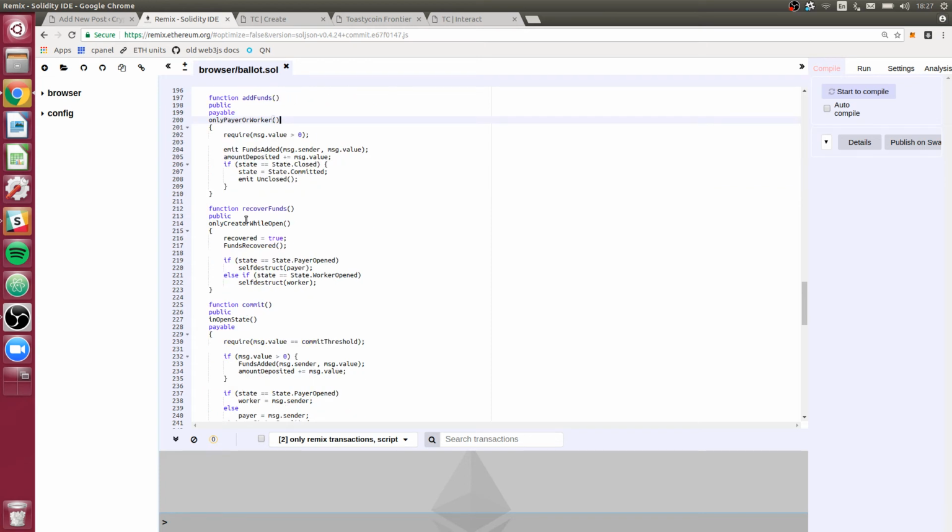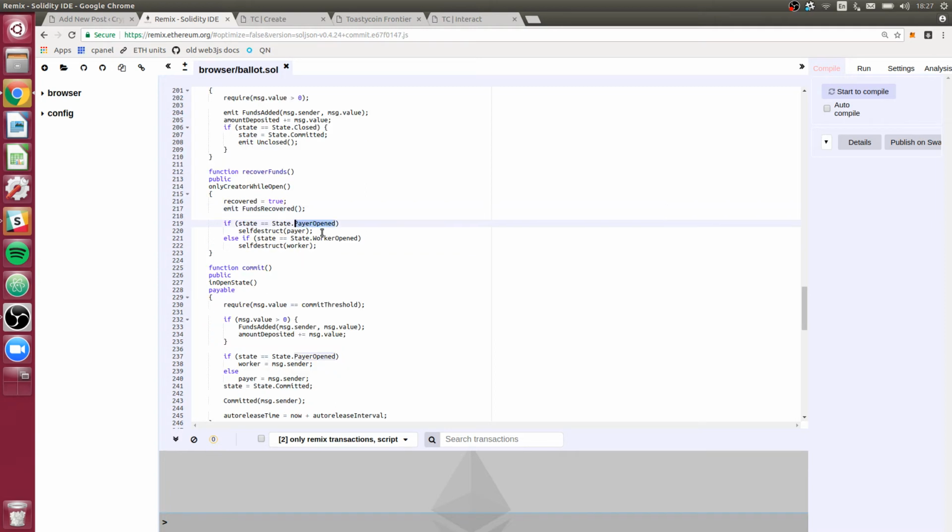Recover funds, this is one of the ones that's using our only creator while open modifier, and this just sets recover to true. It emits funds recovered, and then depending on if it's payer opened or worker opened, it self-destructs to the payer or the worker. This self-destruct function is a built-in Solidity function.